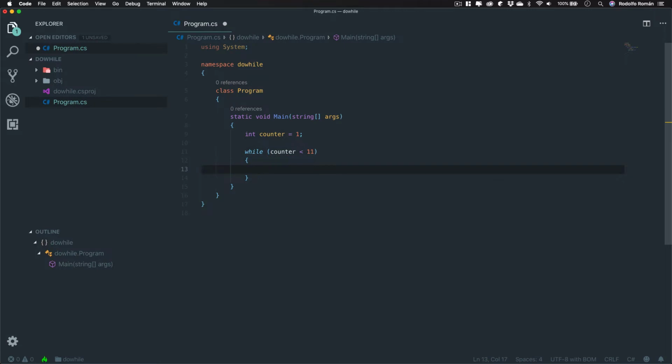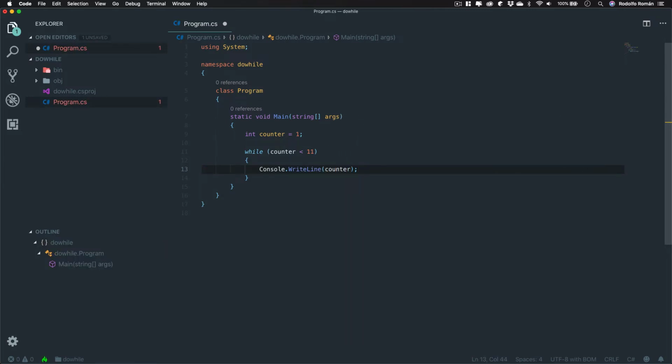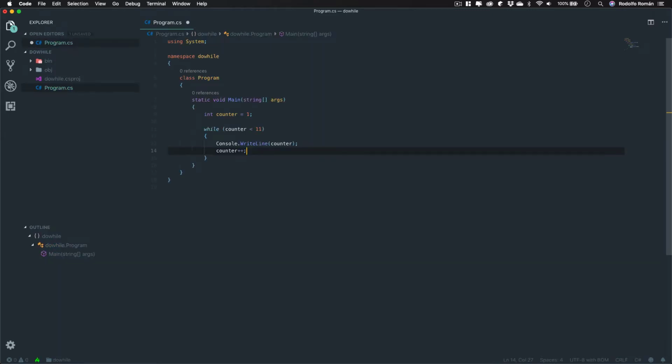We're going to console.WriteLine my counter. Something really important, we need to increment the counter. Always. Let's keep it really simple.